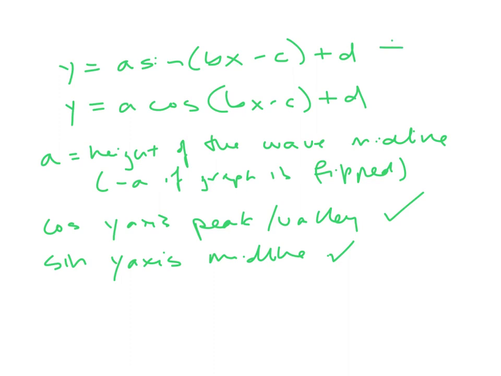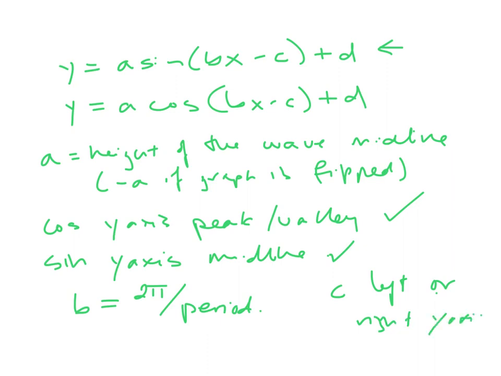Then the next thing I look for is the d, because the d tells you, has it been shifted up or has it been shifted down? So if d is -3, you're looking for a graph that's been shifted 3 below the x-axis. If d is +9, you're looking for a graph that's been shifted up 9 from the x-axis. And then b is equal to 2 pi over the period. That's where that comes from. And c is if it's been moved left or right, how much it's been moved left or right from the y-axis. So it's just a shift along the x-axis. So it's very much like doing quadratic functions. It's the same idea. You can use those different keys to tell you what you're looking for.